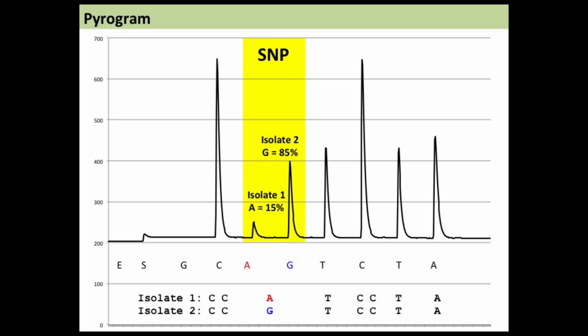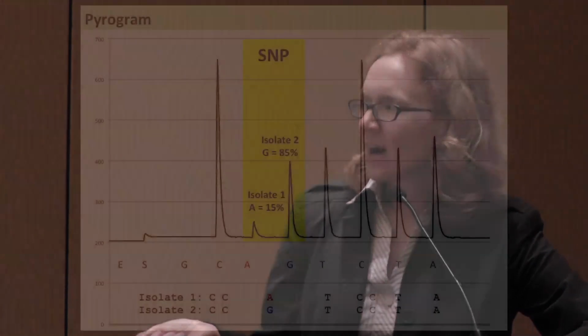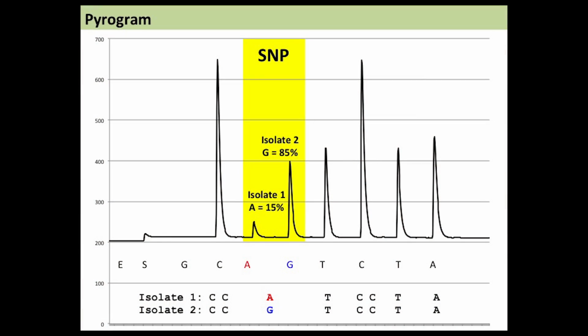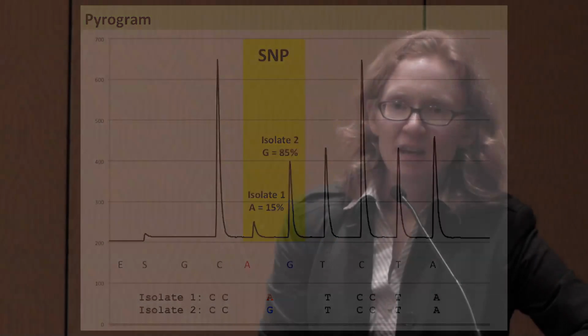And so this is just to explain further how the pyrosequencing works. As the strand is sequenced and nucleotides are incorporated into the DNA strand, a reaction occurs that releases a light signal, which is detected by the pyrosequencer. And these peaks represent the intensity of the light, and they are proportional to the amount of that base in that position. So it's the relative peak heights that we're measuring at the SNP, and that tells us how much we have of each fungal genotype.